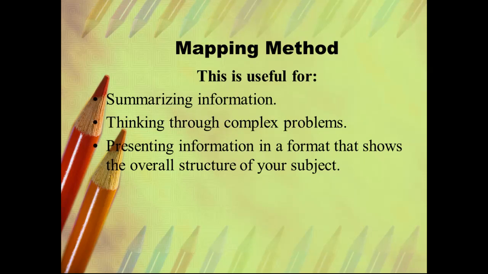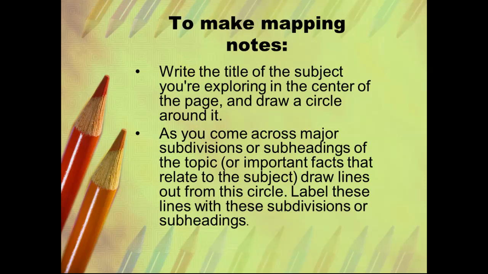The mapping method is another great method. This is helpful for summarizing information. It might be helpful if you're thinking through very complex information or problems. It's a visual method. You are going to be creating a map on your paper, and it's presented in a format that shows the overall structure of the subject. This might be good for sciences and things that have a lot of interconnections between the subtopics.